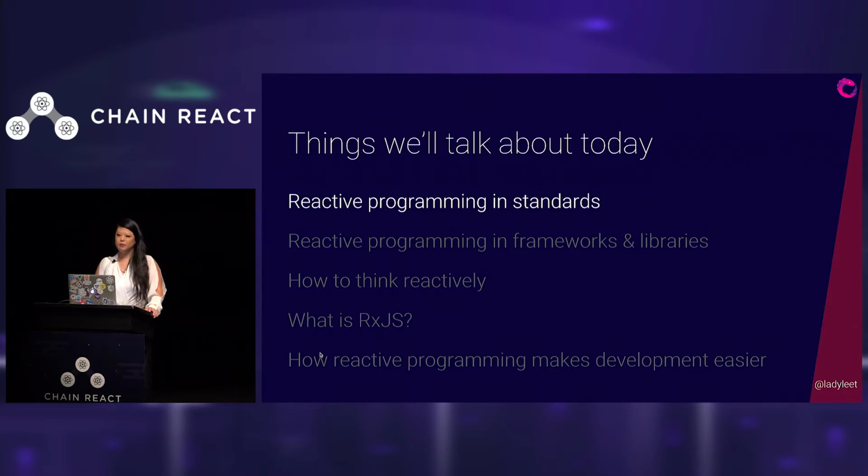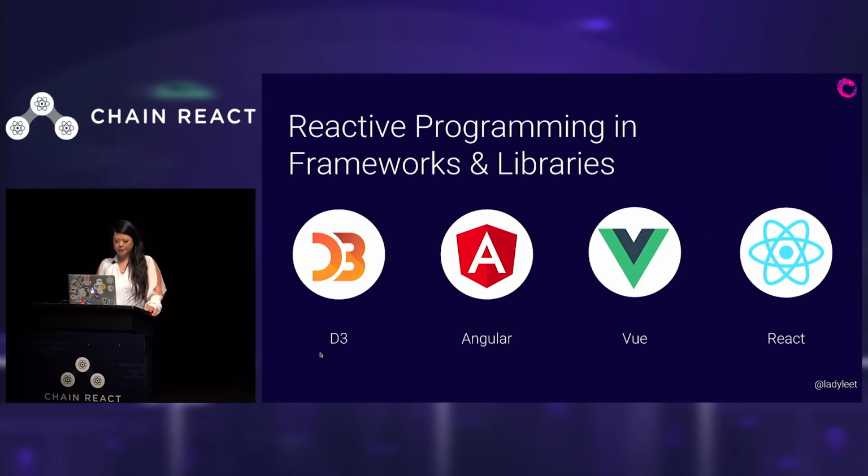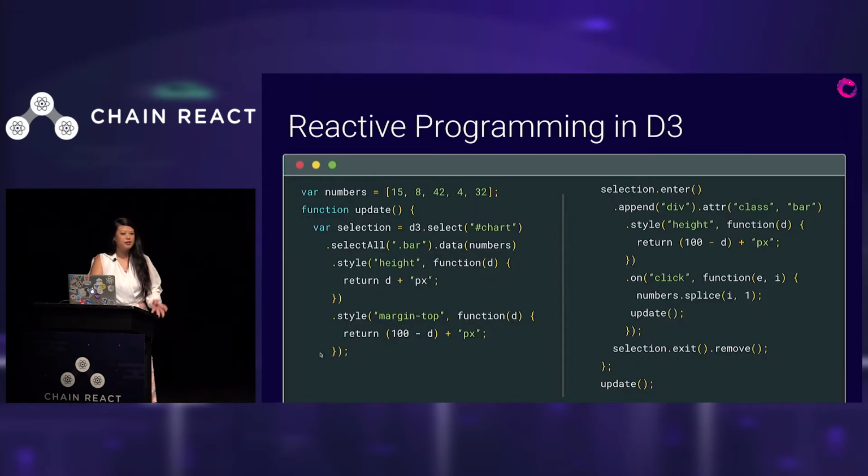So that's a little bit about just where the standards and reactive programming live. But now let's talk about reactive programming in different frameworks and libraries. Okay, so I chose D3, Angular, Vue, and React. Obviously, you see these paradigms and patterns a lot more everywhere else. But let's look at D3, for example.